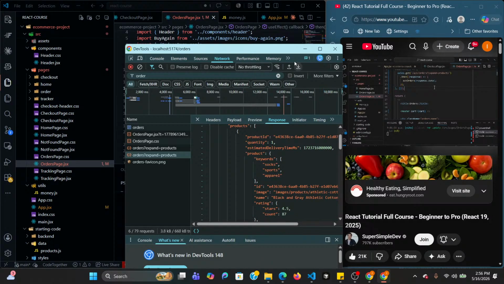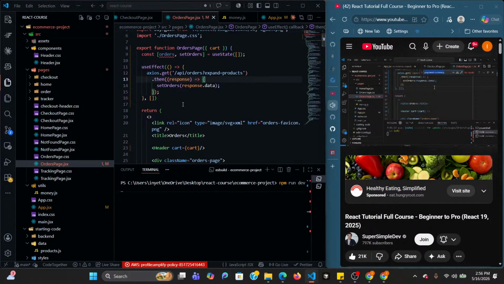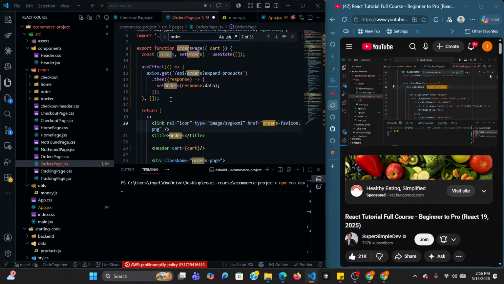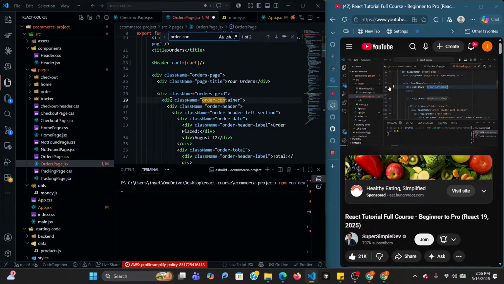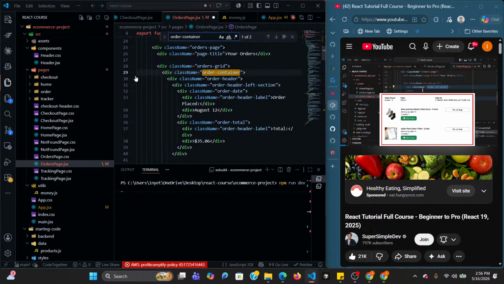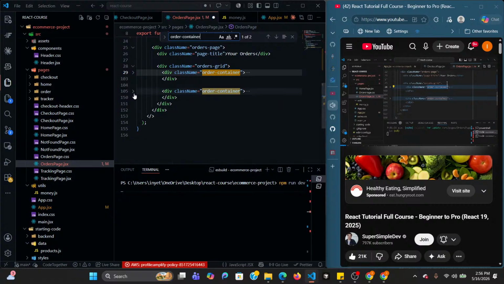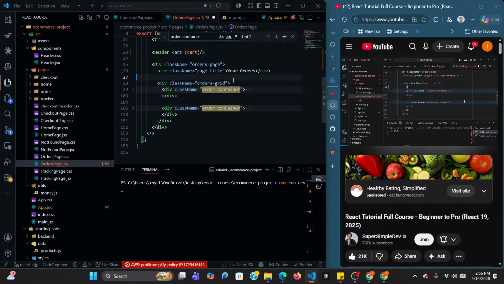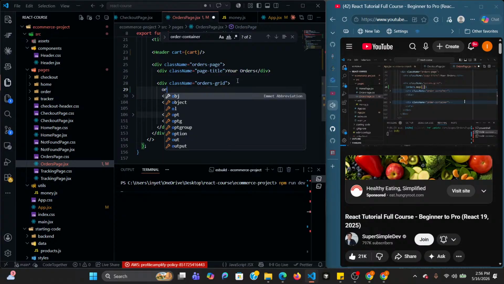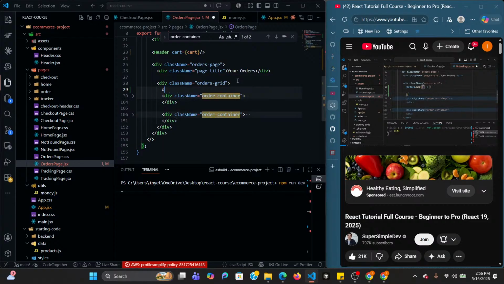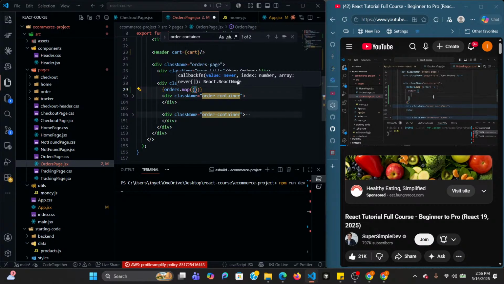First we'll press Control or Command F, and we're going to search for order-container, which is down here. And we can collapse this code and collapse the other order container. Each of these represents an order on the website. So we're going to generate this HTML. At the top, we'll insert and we'll run orders.map, brackets, and we'll give it a function. And this parameter is going to be each order. And for each order, we're going to return some HTML.